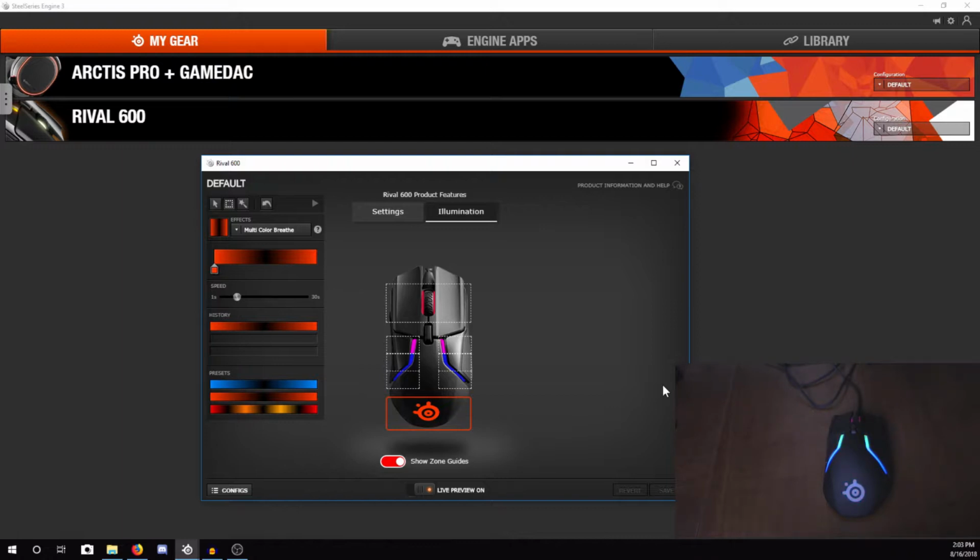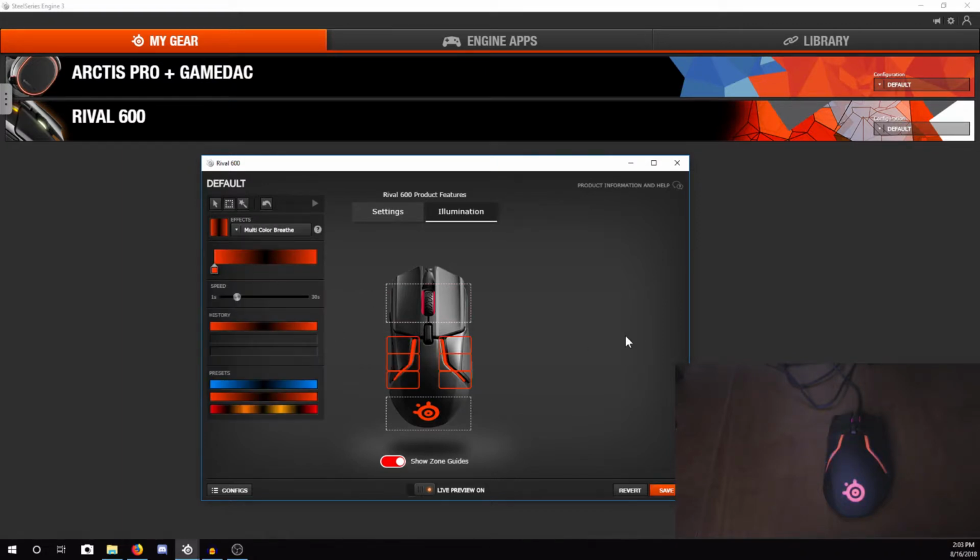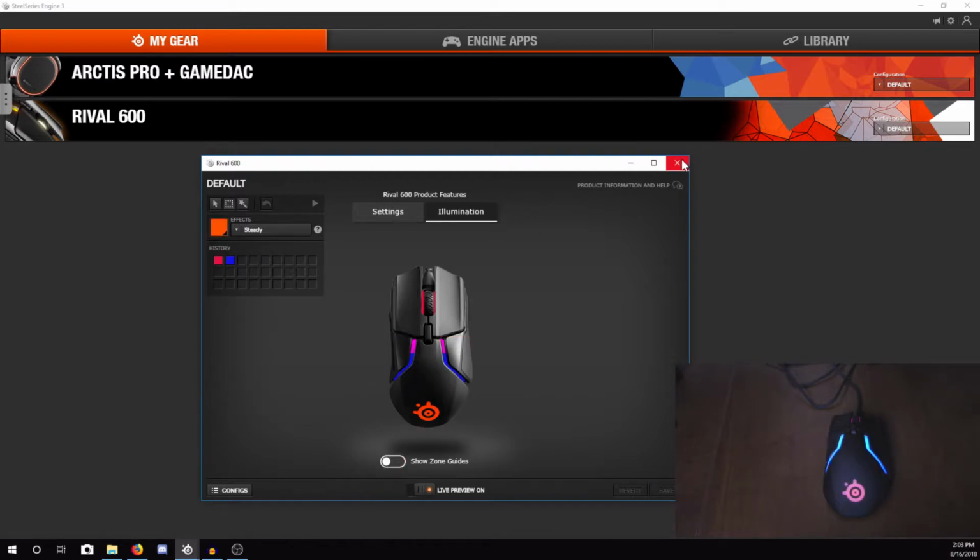So this mouse really does lend itself an absolute ton to customization with all these zones. Now I will be the first to admit that these gradients, if I go to multicolor breathing, are not the smoothest. They look okay, but I'm going to tell you right now, they're nowhere near as nice as the Roccat Kone AIMO. I think they really have the best RGB implementation so far in a mouse, and that's really, really good. So it shows here how that sort of works. So I'm going to go back here, and we'll just leave it going in that color.